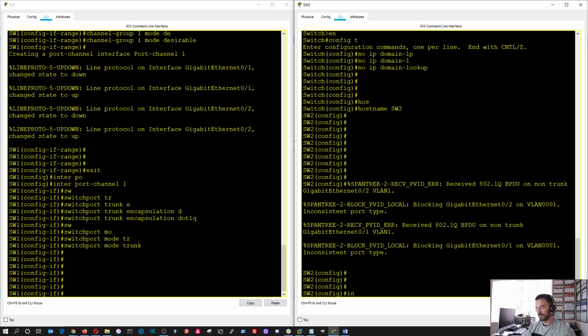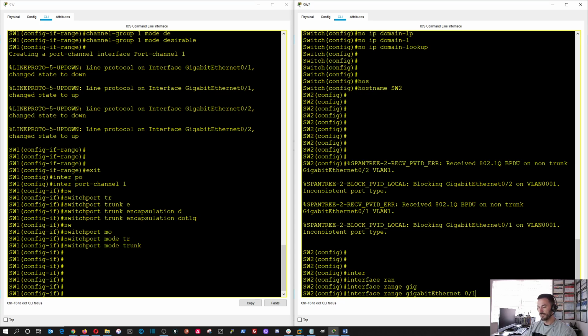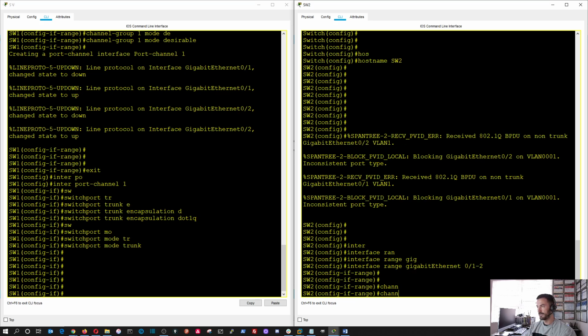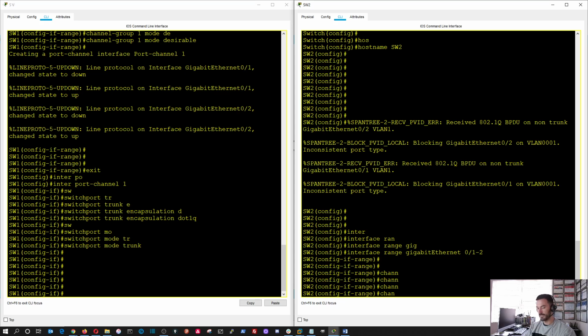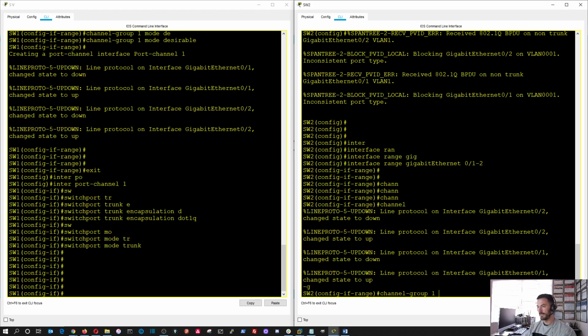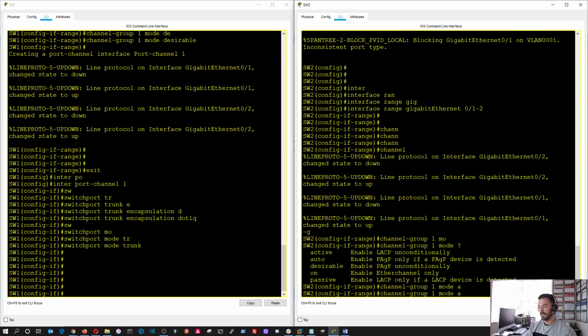Perfect. So let's go into interface range gigabit 0/1 to 2. Okay, and now we're going to do the same thing, channel-group 1, and this one, before over here we did desirable, over here we're going to do auto. Okay, auto.